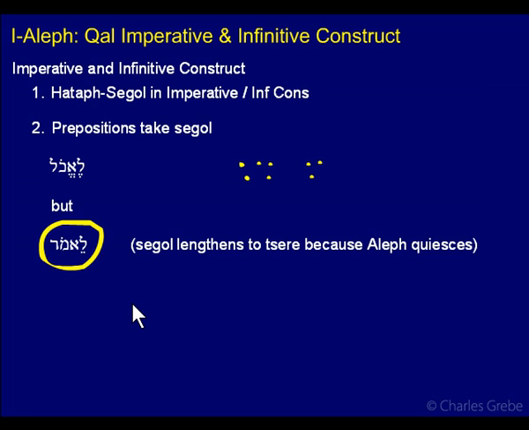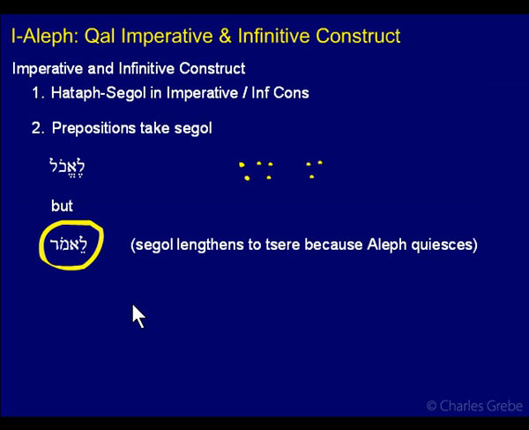It frequently introduces direct speech or functions like quotation marks in English. So you would have a phrase like Vayomer, he said, Vayomer Adonai, the Lord said, El Moshe, to Moses, Lemor. The Lord spoke to Moses, and then if you want to translate it, you translate it saying or something. And you probably already run into that. But this is what it is.